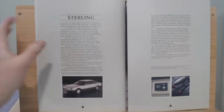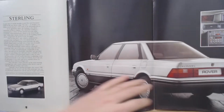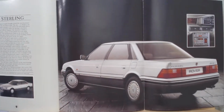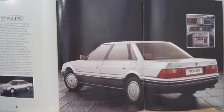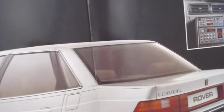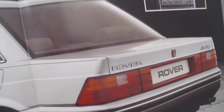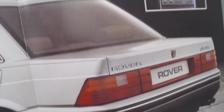Okay, so let's open this brochure up to reveal the car itself, the car you aspire to have. I do like the rear with this reflection going all the way across, and we get this sort of two-tone colour with this stripe going down the back there. And if we zoom into the rear, actually, it does look a little bit different, doesn't it? That sort of Sterling badge on the back and those twin exhausts.